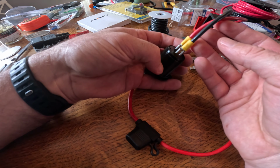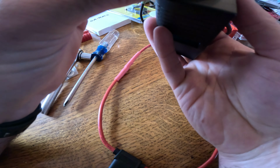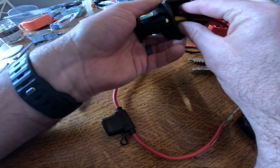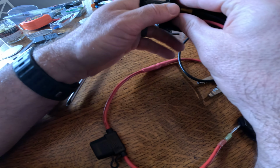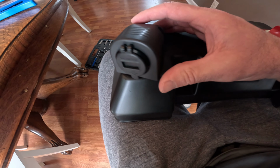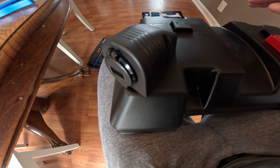Okay, it's seated properly. So now I'll take this, fix it the right way. Actually, probably ought to bring that up there already. Get that ready to essentially bolt down. There you go. That is that. Alright, so now that we have this on there, I'm going to go ahead and bolt it down with the screws that I have for it.